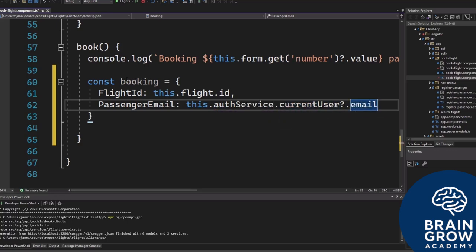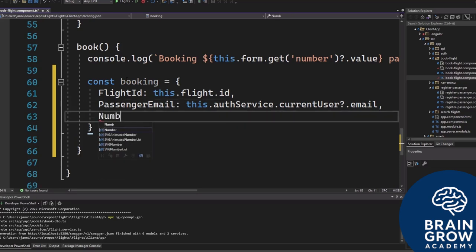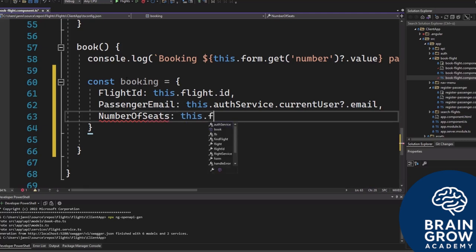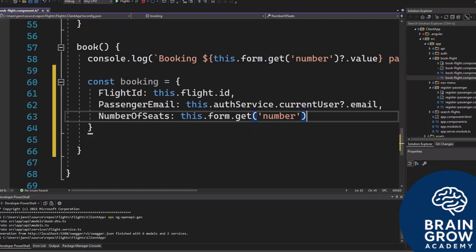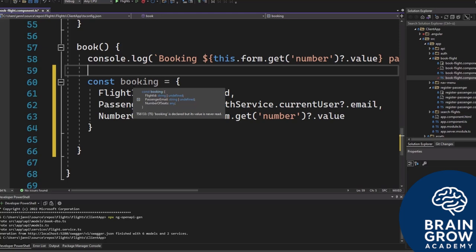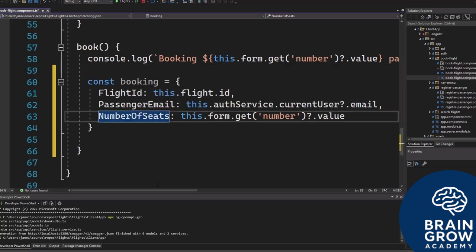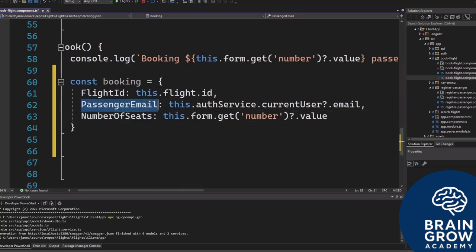If not, take the email, numberOfSeats, this.form.get number, again null check, .value. So this will in the end be our book DTO because we got the flight ID, the passenger email from our auth service from the current user, very important, right? So the user needed to be registered in order to book a flight, so we got that email, and number of seats from the form.